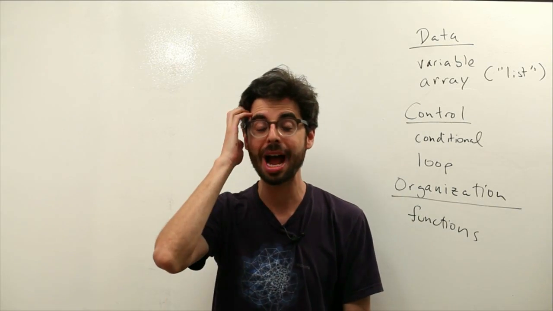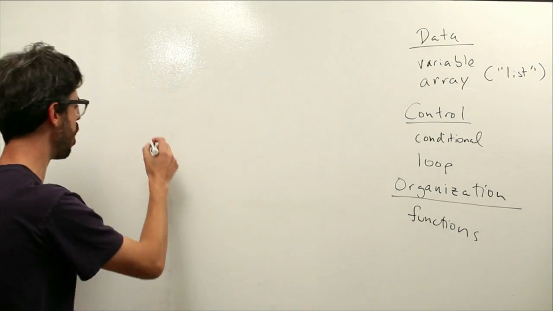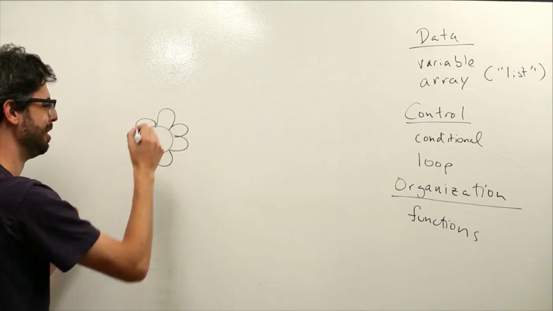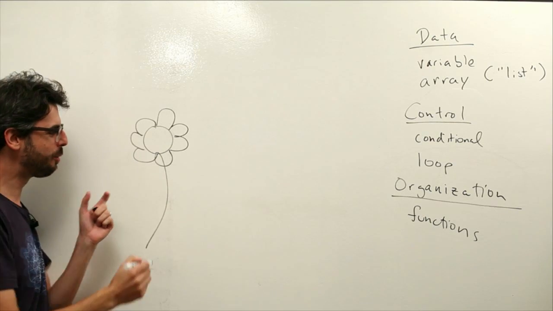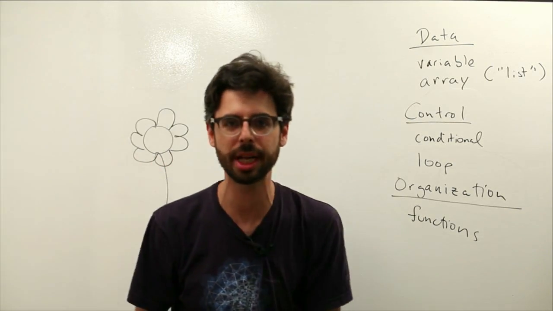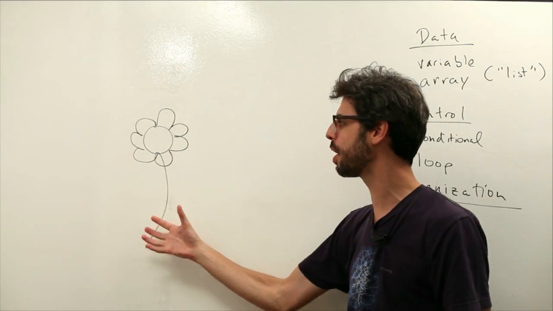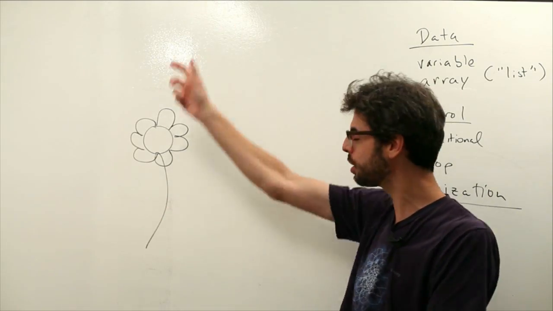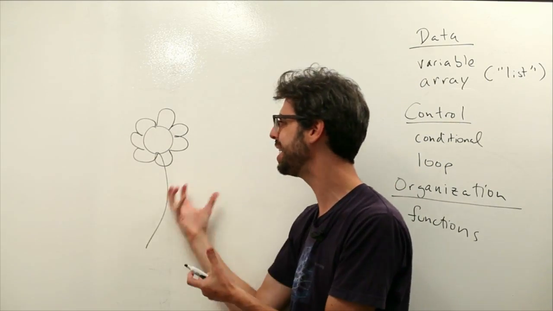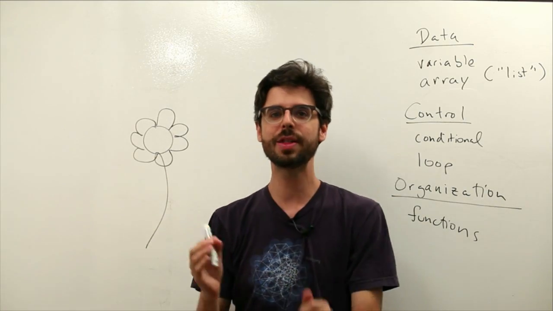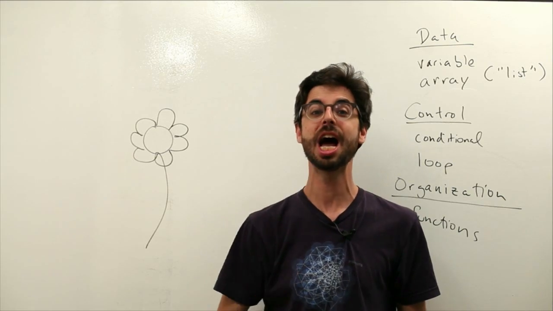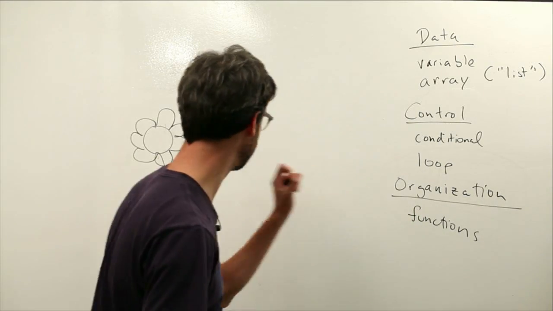So the two key principles of organization that we're going to look at is how to write a function. What if we figure out a nice way of drawing a flower pattern on the screen? This is a flower, right? If we figure out how to draw a flower and then we want to have ten flowers on the screen, are we going to rewrite all of the code for drawing the flower ten times? Maybe that was a hundred lines of code just to get this pattern. Could we just take this entire idea of a flower and put it in its own function? So that any time we want a flower on the screen we have a new command so to speak. We can just say flower.